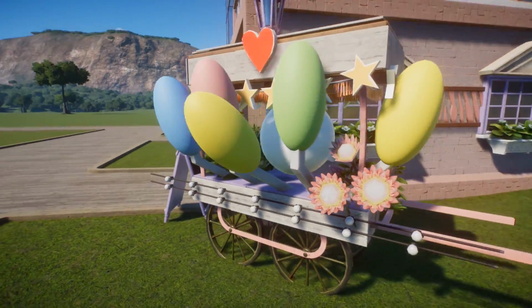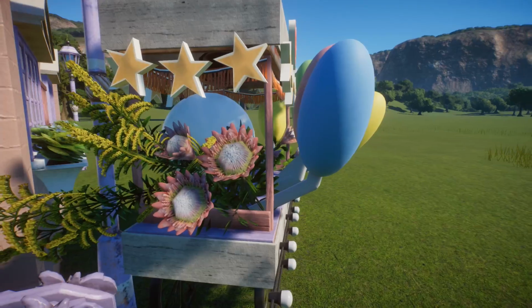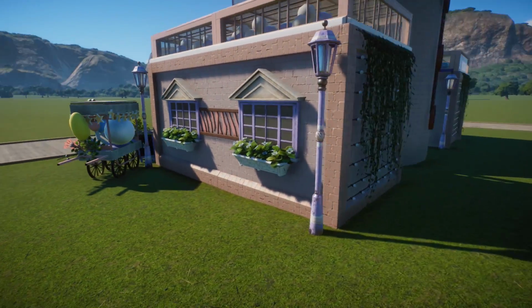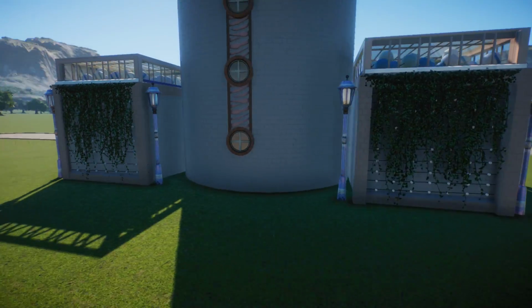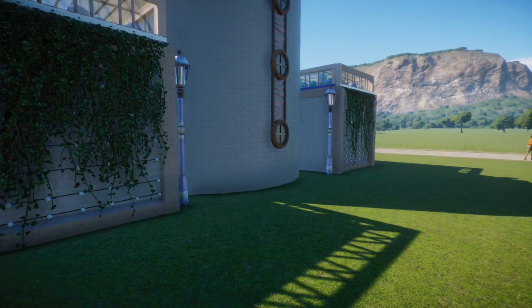So this is Miffy Balloon Shop. We've got a random little, I don't know what's going on here actually, lollipop things, very odd. I'm just going to circle around the back first, because the front is incredible. The back's really nice as well. It's just a very nicely designed shop. I believe there are two shops in here. We've got this really nicely lit up. We'll go check this out at night as well. I can see there are lights under the trellis here.